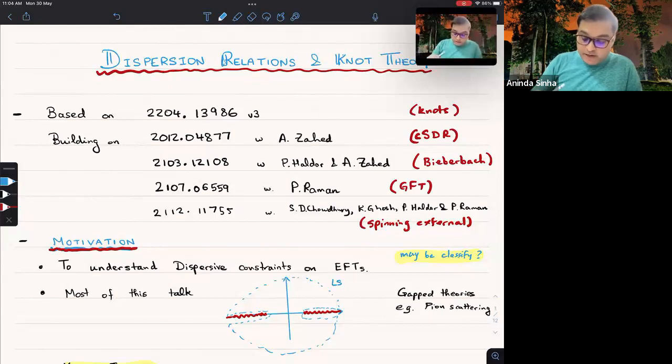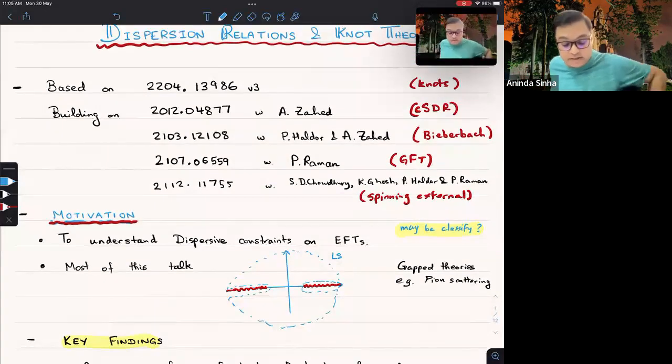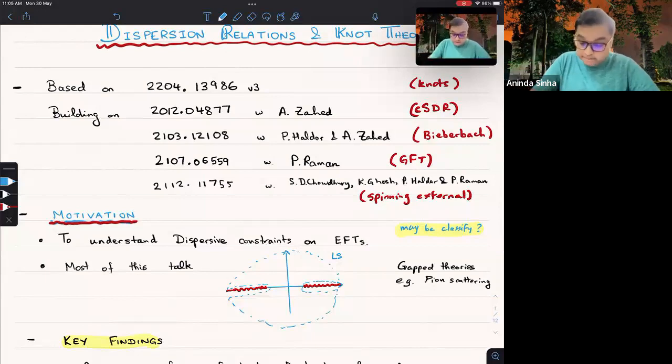So there are a bunch of papers. Anybody who wants to follow up on the kind of things that I'm going to talk about, it is going to be at a sort of level which I will work through as much as possible. But the background builds on something that I did with my graduate student Ahmadullah Zayed, who might be there in the audience, which is the crossing symmetric dispersion relation. And there was a similar story in Mellin space, which is relevant for CFT, which was developed with Rajesh Gopakumar and Ahmadullah, which I will not mention, but the conclusions are going to be quite similar so far as that story is concerned.